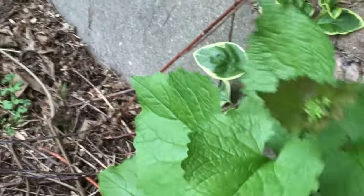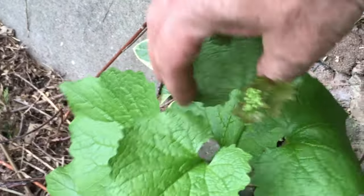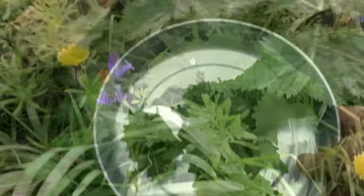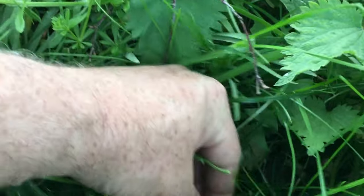Right, first things first, a bit of jack-by-the-hedge, garlic mustard. That'd be quite nice. We've got a little bit of that. Another, now I can find them. Little salad leaf. A few dandelion leaves. We've got a few more in there. Got some nettles.